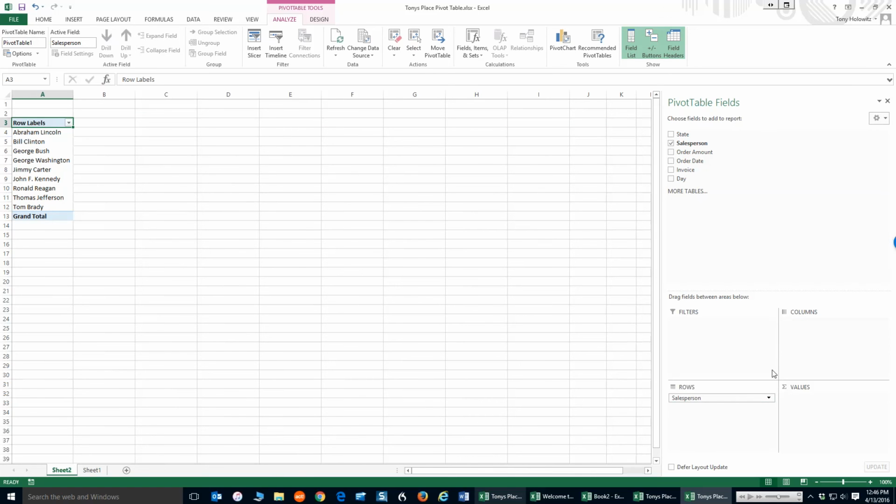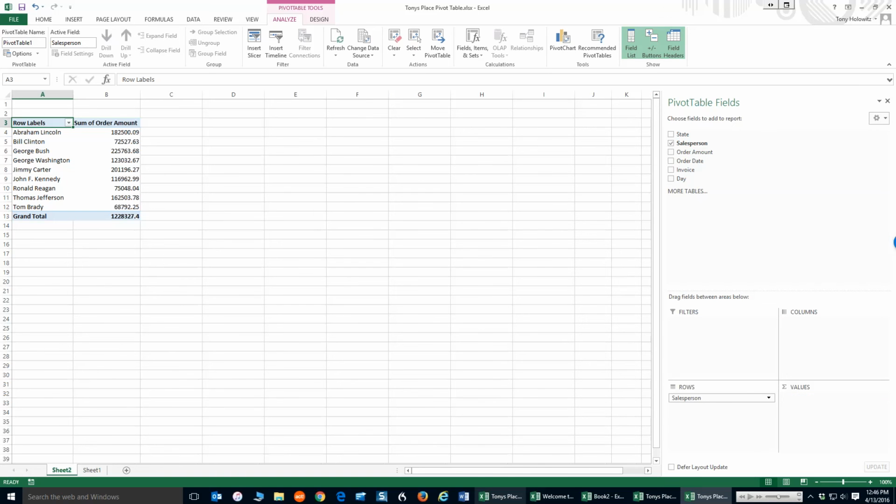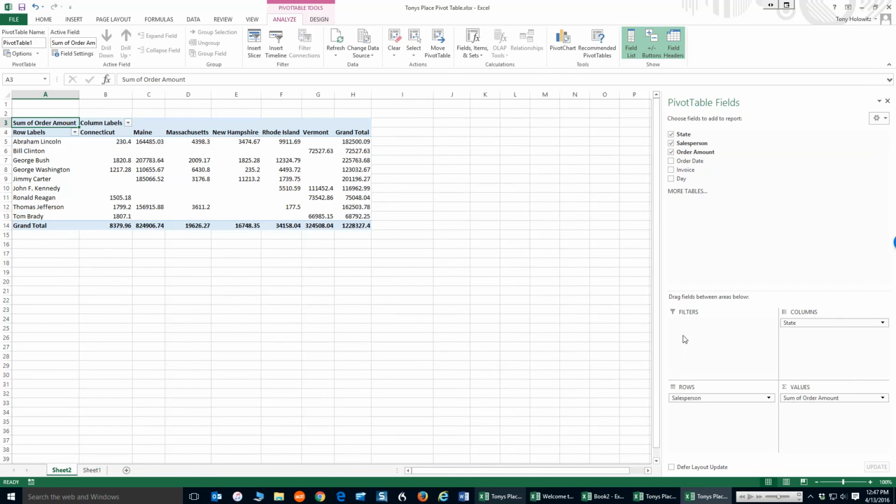So next, what makes sense is because we want to know their total sales, I'm going to come up here and click on the order amount. And because that's a value, I'm going to drag it down to this box that says values. And all of a sudden, it tells us our exact sales for each salesperson. Okay, but maybe we want a little bit more. Maybe we want to know this information by state. So I'm going to click on state and drag it down to columns. Now what happens is Microsoft Excel keeps breaking all this information down. It pivots, it shows it to you in the way we want to see it.